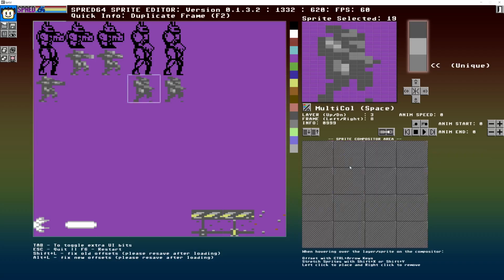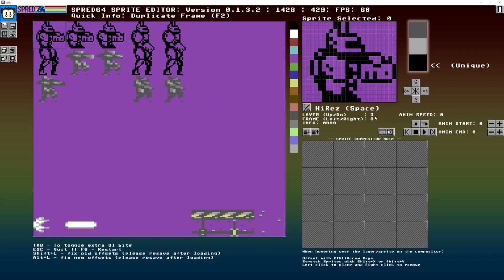So I'm just going to go to a new frame just to give you an idea. So I can click this down. Now it shows that I'm on layer 3, so I'm just going to click this to go down to layer 1. Now anything that's not on layer 0 basically gets the background removed based on the bottom left pixel. If I put a black pixel in here, the thing's going to become kind of inverted and weird looking, because it detects this color here and calls it the background, but as soon as I put that in there, it's calling black the background, and therefore it's transparent.